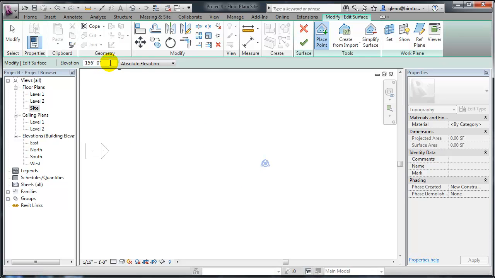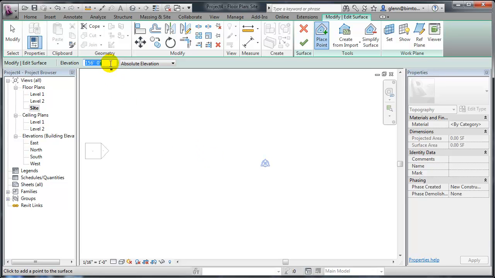You place points by entering absolute elevations, and these can be positive or negative. Everyone scales the relative heights differently: you can base it on sea level, there's often some sort of datum for the region, or sometimes we base it on the elevation of the first floor of the house. Whatever system you have, we can always move the site up or down. We just need to put in the points so they're at the right relative elevations.